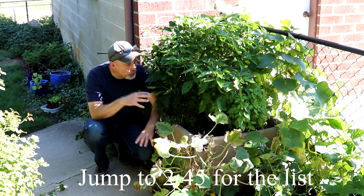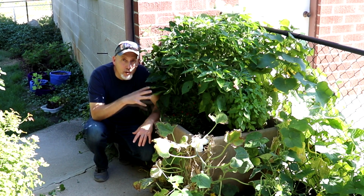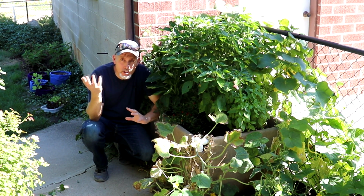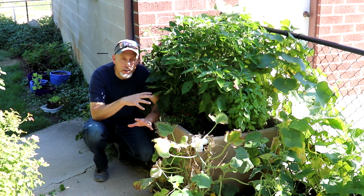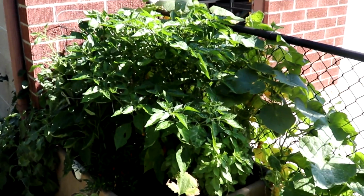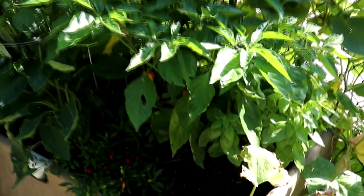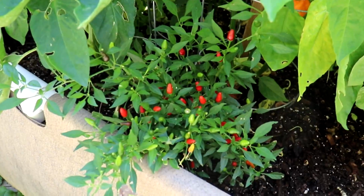I did want to show you guys, though, kind of a follow-up video of how well this urban raised bed garden did. So that you know, my daughter's yard is full of trees, and this literally is the only place in her garden that gets 6 to 8 hours of sunlight a day, just this little space right here. And so we decided to bring this Smart Pots garden bed in and use it to give them a little space. And boy, I am so happy with it.